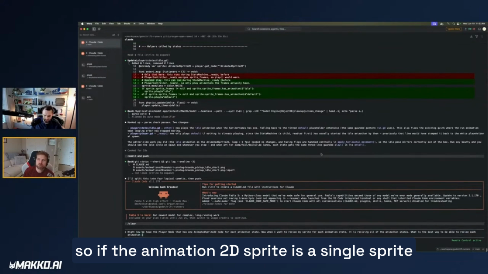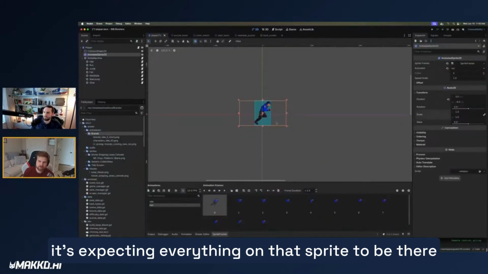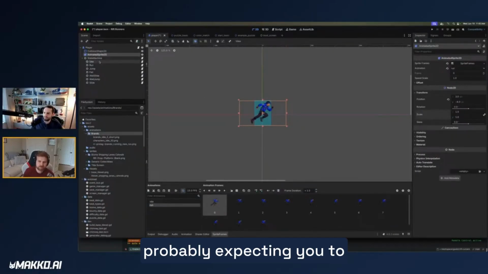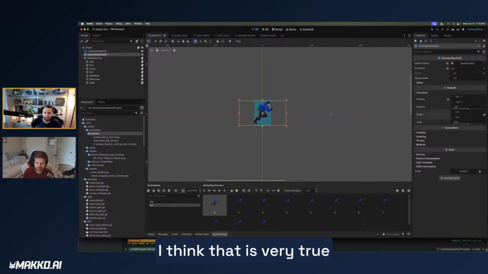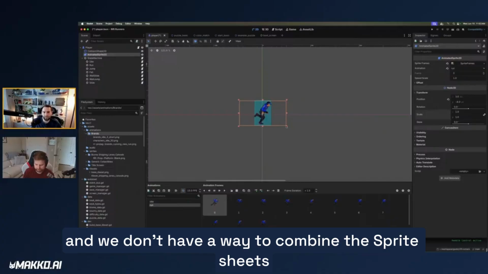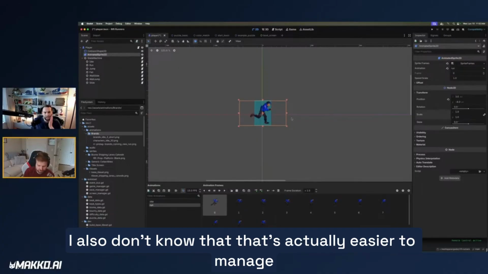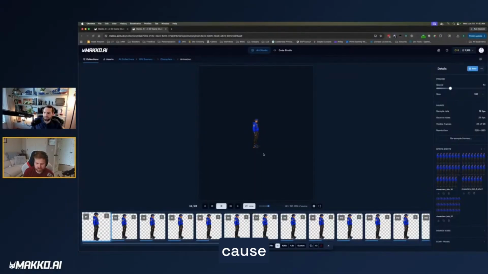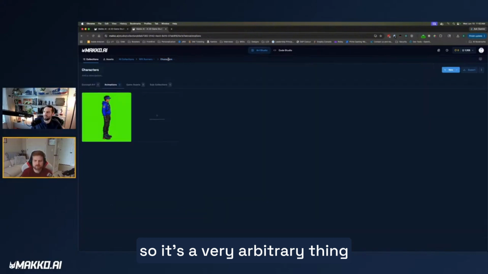So if the animated sprite 2D is a single sprite, it's expecting everything on that sprite to be there, so you would scale that together, because it's probably expecting you to bring in the entire sprite sheet. So yeah, I think that is very true. And we don't have a way to combine the sprite sheets right now when we bake them. I also don't know that that's actually easier to manage, because the engine is already rebaking it in whatever format it needs. So it's a very arbitrary thing.